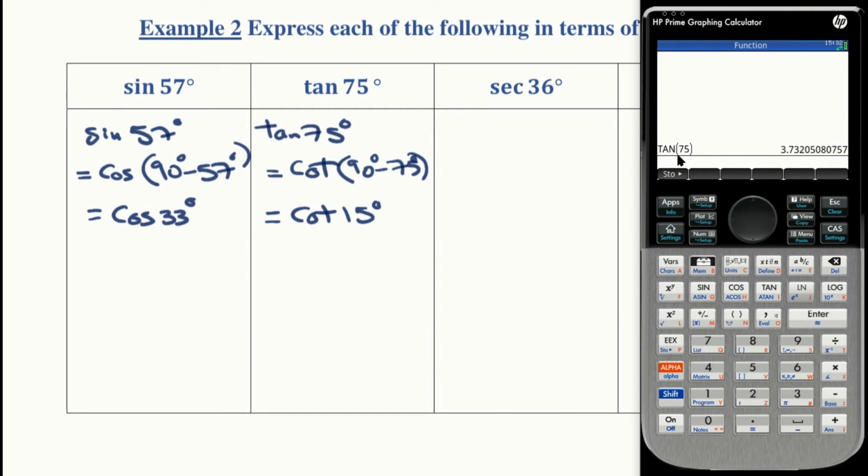Now, if you notice, there is something missing, right? There is no cotangent function on here. In fact, this is very common on most calculators. You see sine, cosine, and tangent. You will see the inverse sine, which here is referred to as arcsine, and inverse cosine and inverse tangent, but not the cofunctions. So you will have to handle those by understanding the concept of cofunctions.